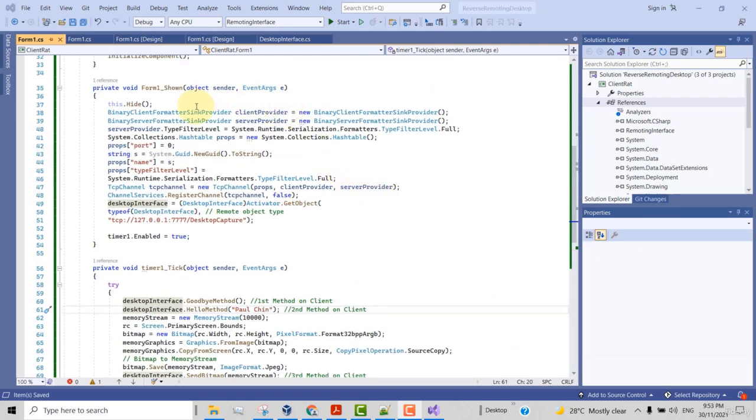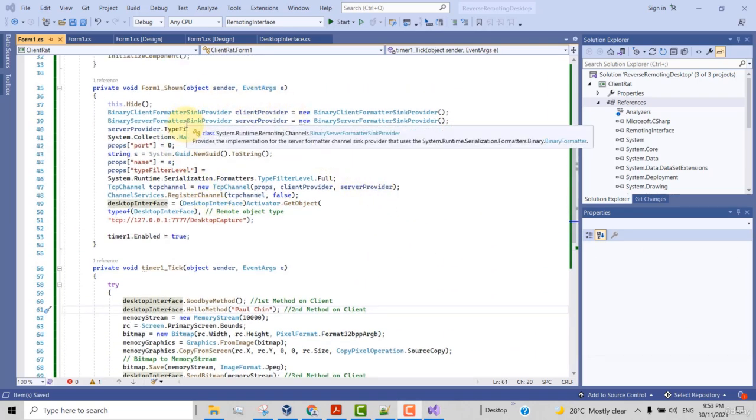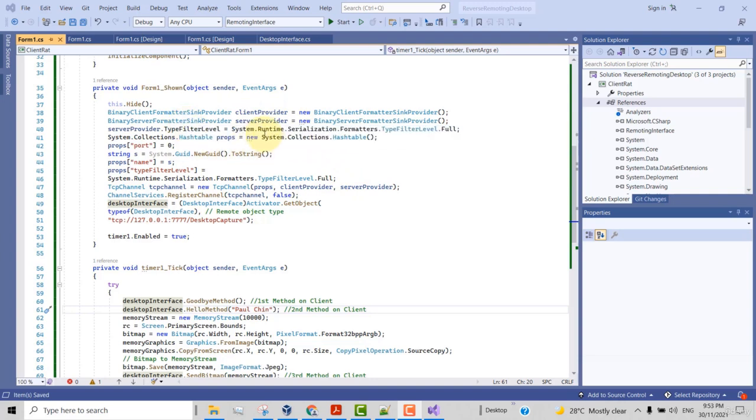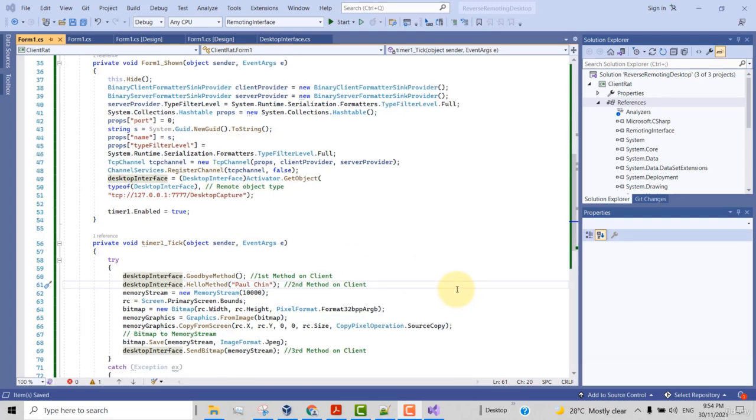And then all this part here is the same as for the server part. You are providing the providers so that you can serialize the desktop image, which is binary data. And you're also using props to specify the properties that you want the channel to have. And here, the IP address is localhost.